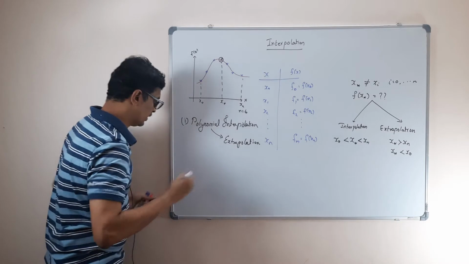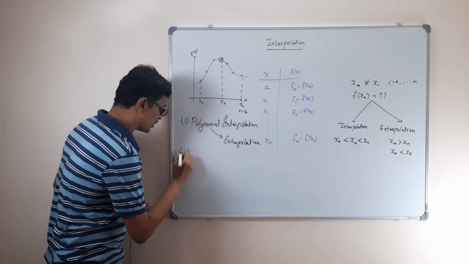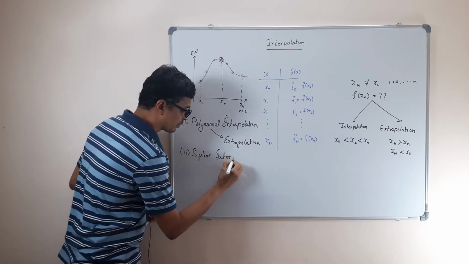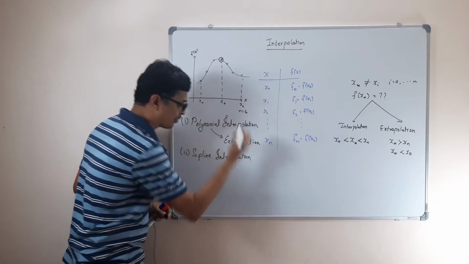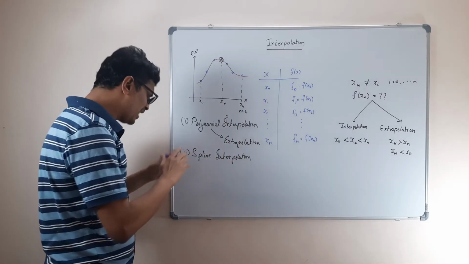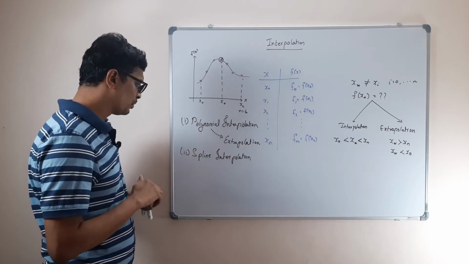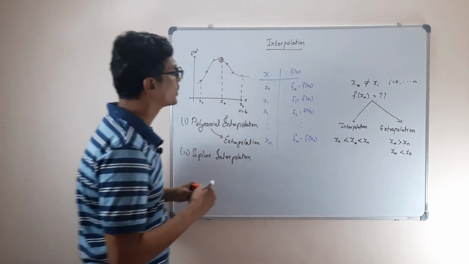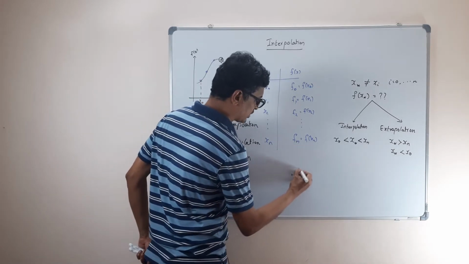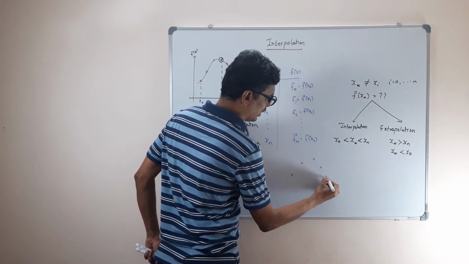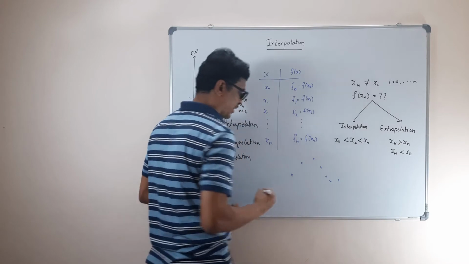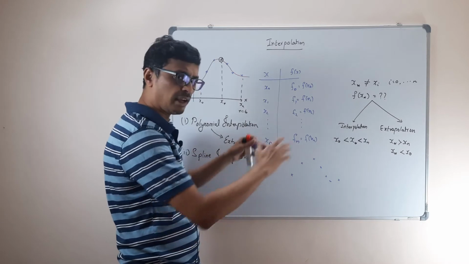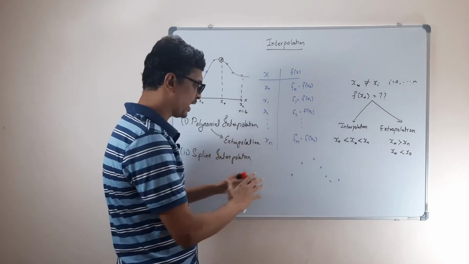Yet there is another method, a very powerful method for interpolation, which we call spline interpolation. The spline interpolation is an age-old technique humans were using. If I want to put it in a simple way, if you remember in our childhood days, we must have solved a puzzle of connecting dots. There will be dots given and you just connect them, and what comes out is an elephant or an apple or something. We have a kind of similar thing in spline interpolation.